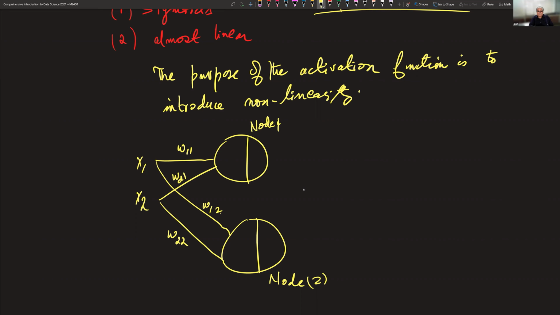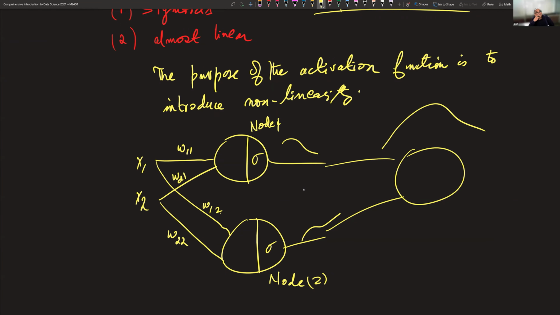Are we together? So now what happens is, suppose you apply sigmoid here. What will happen is this will distort it some way, and this will also distort it some way. And then what you hope is these two distortions put together, you get the bend that you want. And what you can do is fudge around with the weights. What are the things that you can change? You can change the weights and biases, B1, B2, right? Usually the activation function is fixed. You pick some simple function, you stick to it. So that simple function will bring about a simple bend, distortion. But what you do is you then start turning the knobs on the weights and biases, to see if you can make those curves wiggle around in such a way that it adapts to the data.